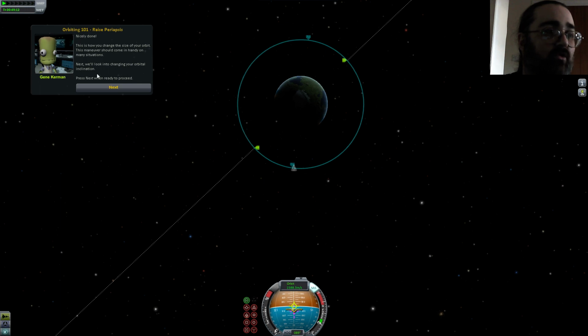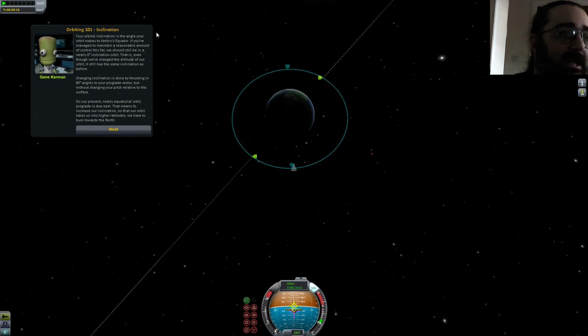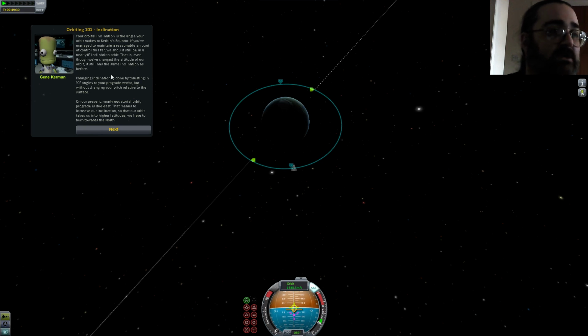Look into changing your orbital inclination. That's the angle you make towards the equator. If you managed to maintain a reasonable amount of control at the start, we should still be nearly 0% inclination. That is not quite true, I don't think. No, maybe. Even though we've changed the altitude of orbit, it still has the same inclination as before.